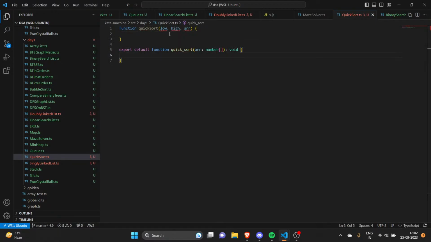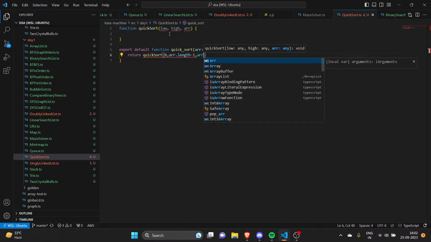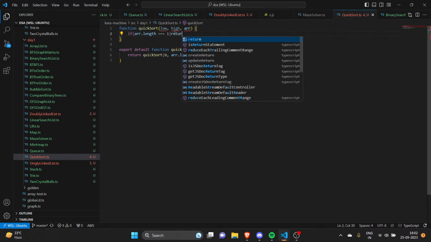Then here I need to do something like return sort from 0 to array.length minus 1 on the array. Now here, first of all, I need to do partition. How do I do that? I have no idea. So think about it. First of all, we might need to do something like if array.length equals 1, then we just return the array.